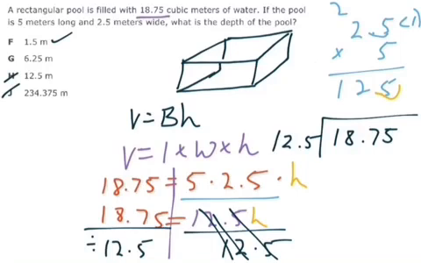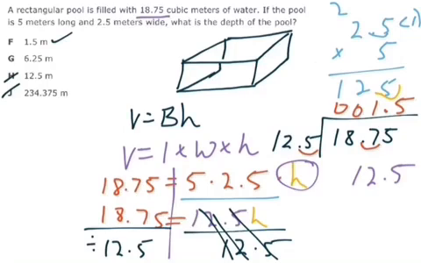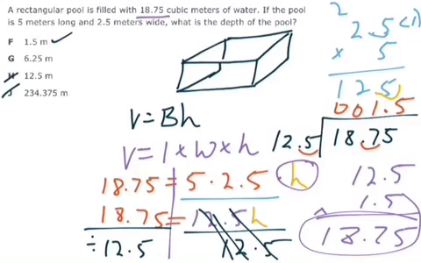If you divide it out, I know from working this previously that you'll have to move the decimal here, move the decimal here, and when you divide it out, you do end up getting 1.5. And the cool thing about this is you can check it, because 1.5 should be the height right here. So if you multiply 5 times 2.5, which is 12.5, and you multiply that by 1.5, you will find that you get 18.75, which is the answer right up here. So you can go back and check your work right there.